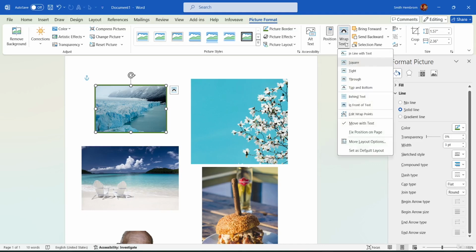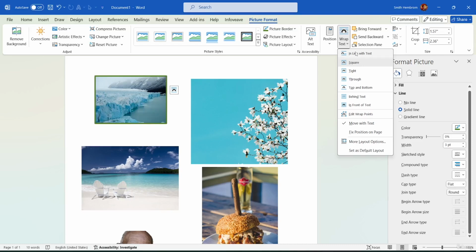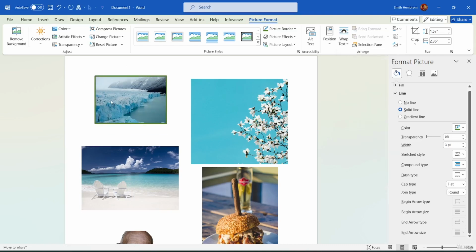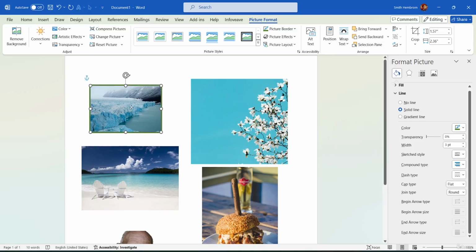So over here, there is this particular option known as text wrap. In that particular case, what happens is if it's in line with text and now I try to move this one, here you guys can see that I'm not able to move my images. But if I go with the square one, here you can see I am able to move these images out and work accordingly.